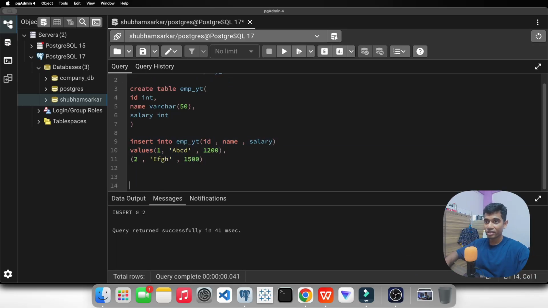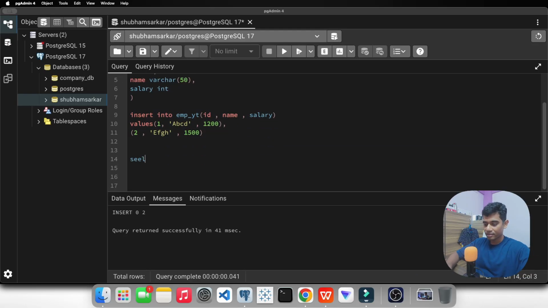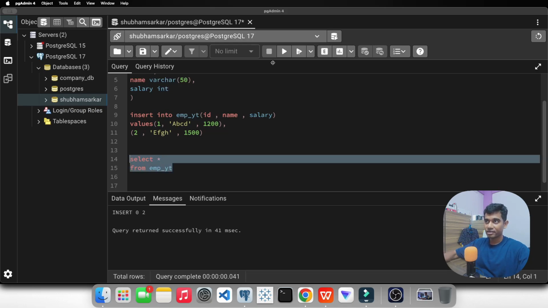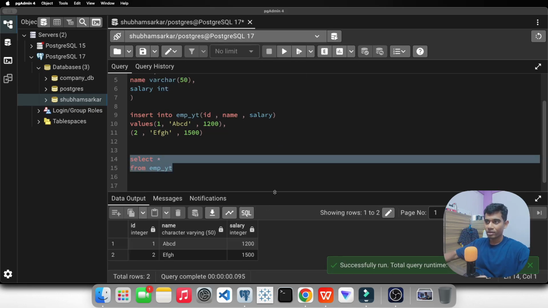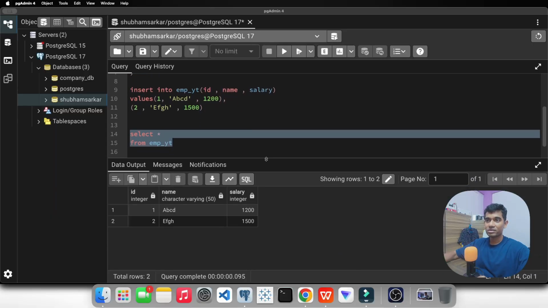And how to view the table? It is like select everything from employee YT. That's done and dusted. And when you execute it, see, we have two rows and three columns. These are rows and these are columns. Okay.